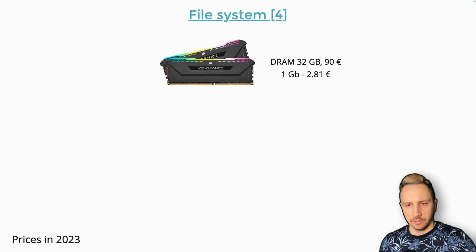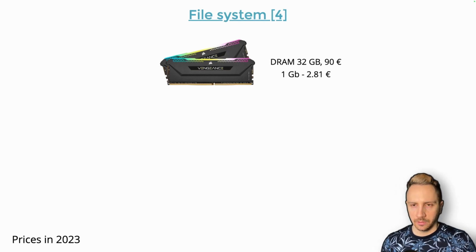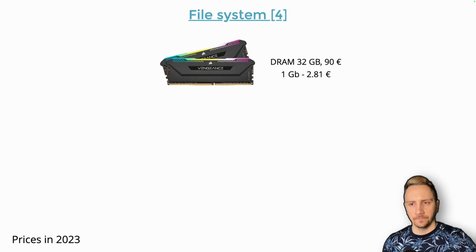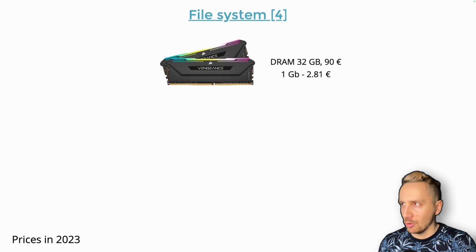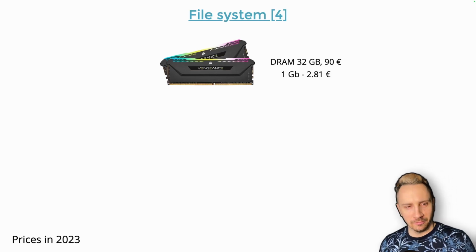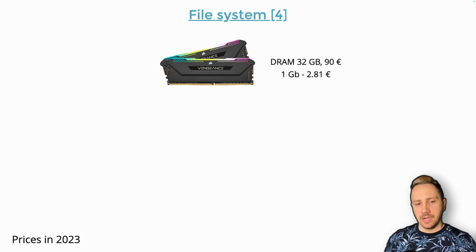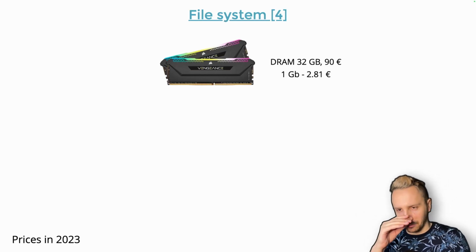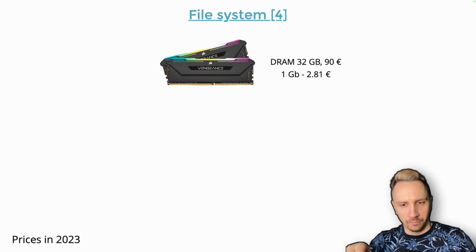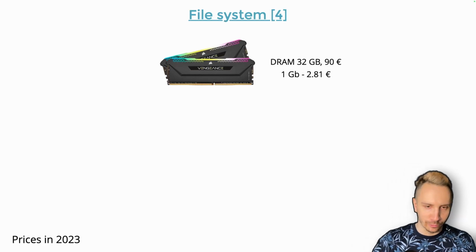On this slide, I show some prices for different types of memory to see another difference between main memory and persistent disk memory. The prices might be a little bit outdated. At the moment of recording this video, we're at the point where RAM costs more than gold, but still the relative difference between RAM and HDD and SSDs, I think, is going to remain roughly the same. So don't pay attention to the absolute prices. They will probably stabilize anyway at some point.